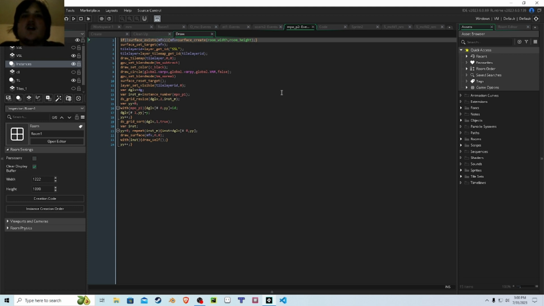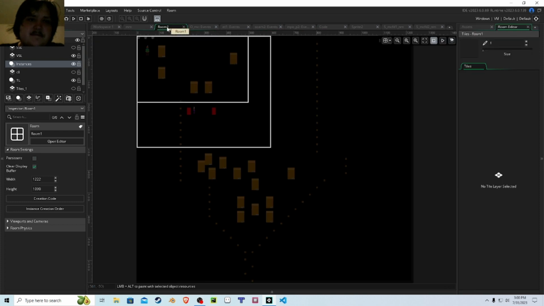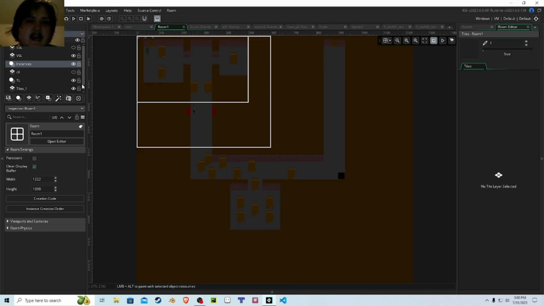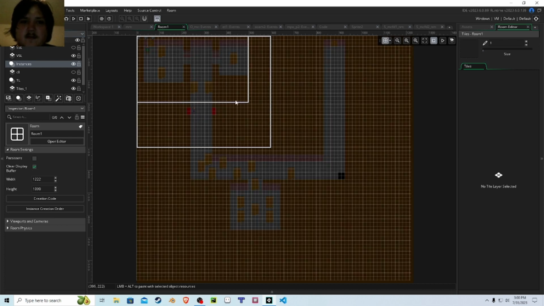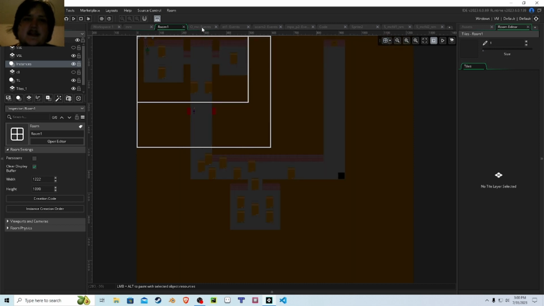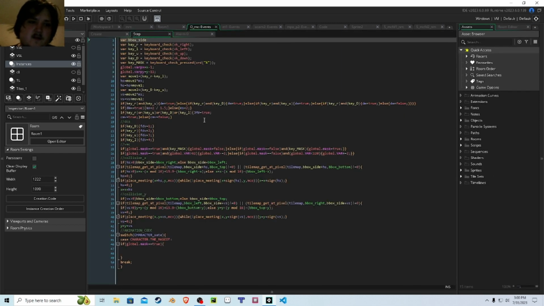And just so you know, I'm working on a horror game that's basically inspired by Tattletale. And if you're wondering why the grid boxes are 16 by 16, it's because in the code around the collision, you can see that the collisions are 16 by 16 for the most part.